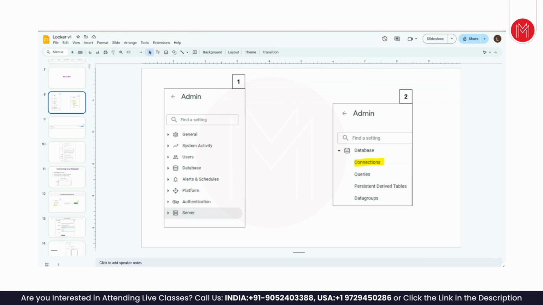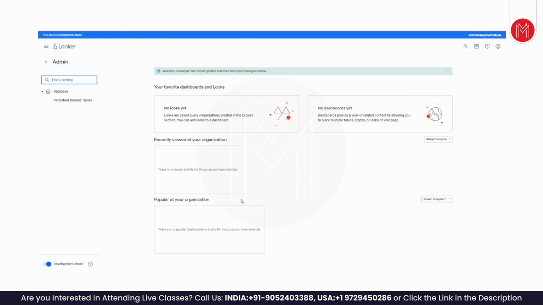So this is what I told you on our demo sessions. This Looker instance is already configured and it is already connected to a database, so we don't have to do that. And this is a sandbox instance. They have already done all the configuration for us, and that's why they have not provided that option. But when you work on your commercial instance, you'll get that option.